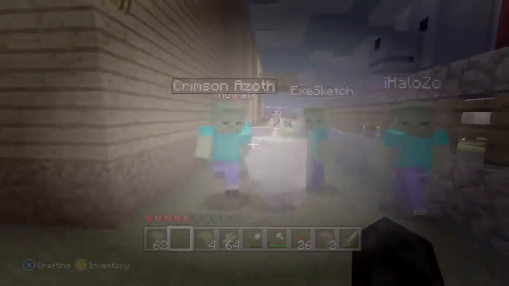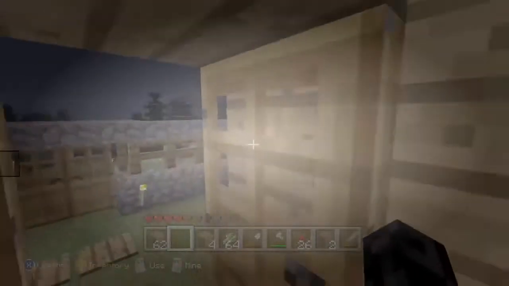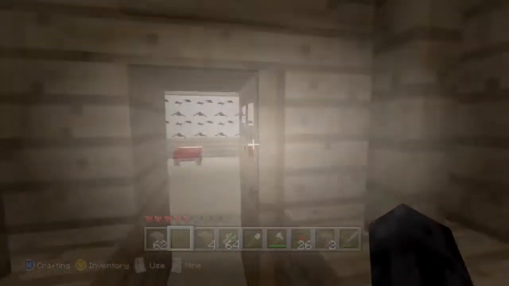Actually, I don't have any shears, so I'm not going to shear that sheep. They're all just following me. I don't even know how to get back into the house. I think it's here. Right, as soon as it's night time, I think we are actually all going to go to bed. So let's all go into the bedroom.